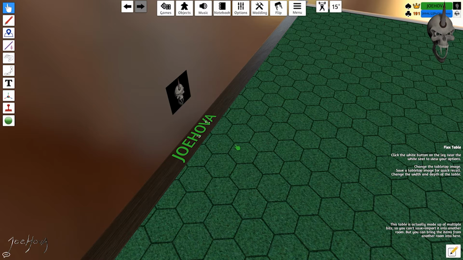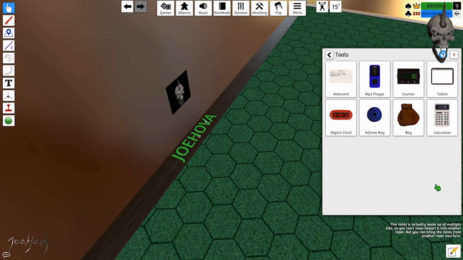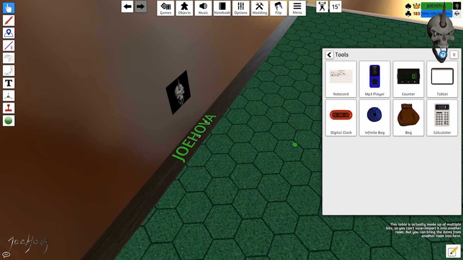How do I do that? Let's see. Objects. Tools. No. Oh, there are counters. Hey, there are counters in this.